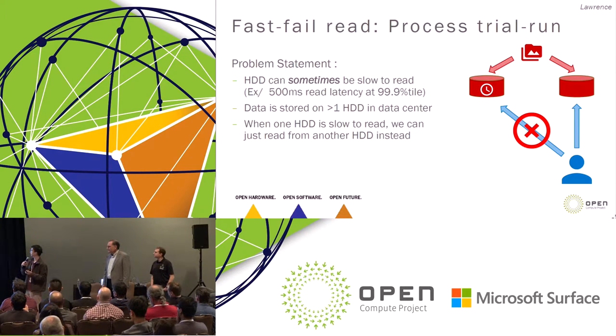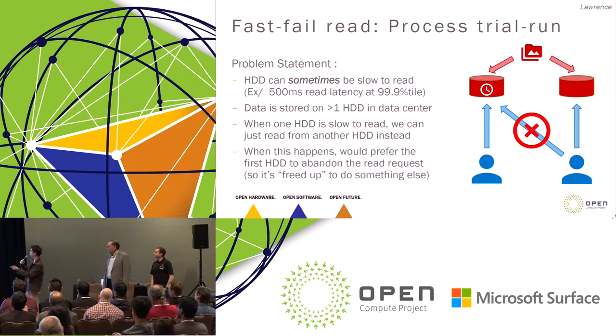But when that happens, it would be nice for the very first hard drive, the drive on the left, to abandon the read request, so that it is freed up to do something else, so that a second user can still access the hard drive. A lot of times when the hard drive is slow, it's slow for a certain reason. It might oftentimes be localized. That basically means that if that hard drive cannot return an image file, the hard drive might still be useful to do other work. And so the second user might potentially want other work coming out of that hard drive. If that hard drive becomes freed up, then we can get greater utilization, greater efficiency within the data center, so that we have more accesses across all the HDDs as much as possible and don't have any of them sitting there waiting for an I/O to complete even though we no longer need it because of the way that the distributed file system works.